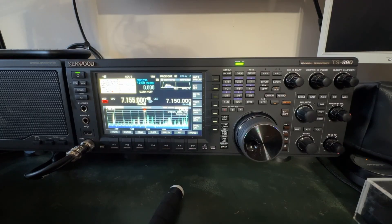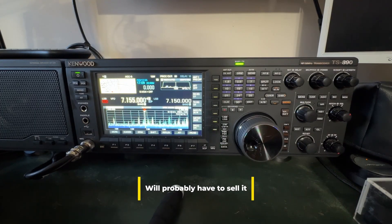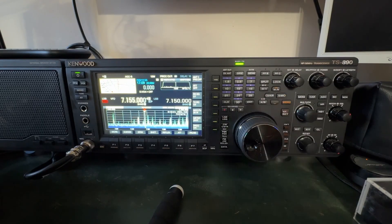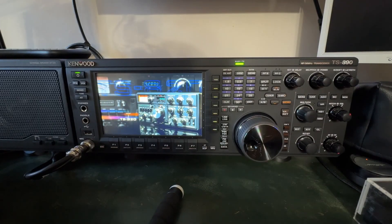That same experience happened with this unit. I purchased this radio specifically for this video series — may or may not sell it later depending on how much I like it. So far I'm liking some things. Every radio has some issues, none are perfect, but there's usually more right than wrong, and this one seems to be very well thought out. I bought the radio so I can not be beholden to anyone and just be straight with you about everything in this series.